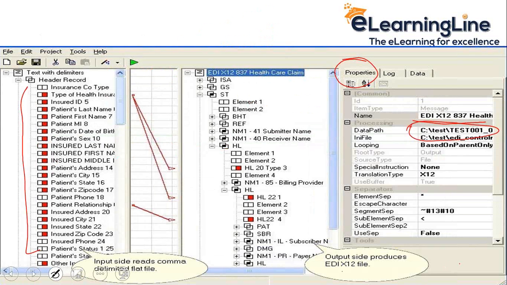We have the input and the output side by side. The input is comma separated, whereas the final output is a flat file where every field has a fixed position representing its own data element. That is exactly what X12 is all about, and this is how your data elements look like.